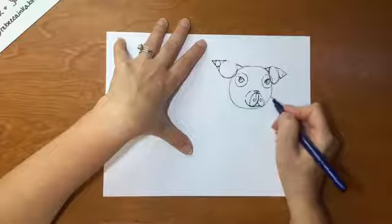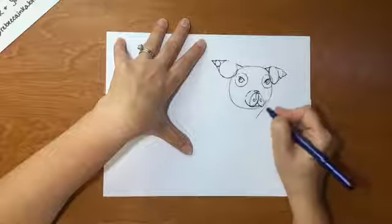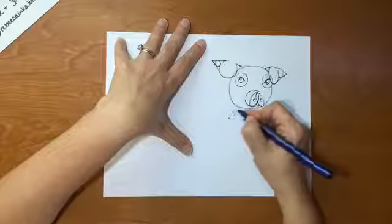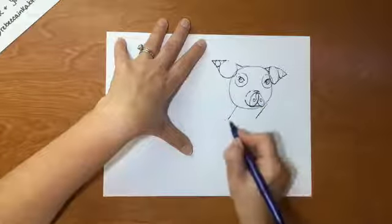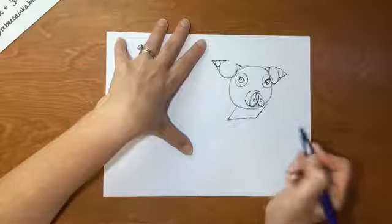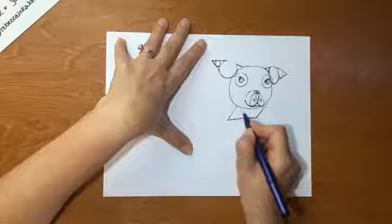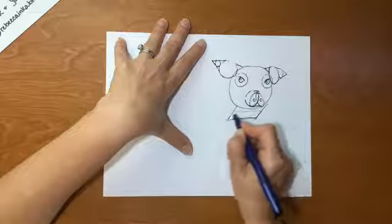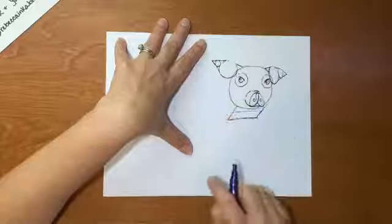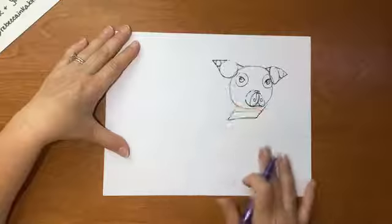All right, moving down from there, we're going to go down to the chest of our piggy with an angled rectangle. So kind of tucked in off of our face circle here, we're just going to add a diagonal line here. And to get this, I'm just planting my wrist and going back and forth again. Same thing over here. Plant your wrist back and forth and then connect those two. When I'm connecting them, I am lifting my hand and using my wrist as kind of my angle there. And then I'm going to divide that shape in half. That'll come in handy in a little bit, but for now we're just drawing an angled rectangle and then dividing it in half.